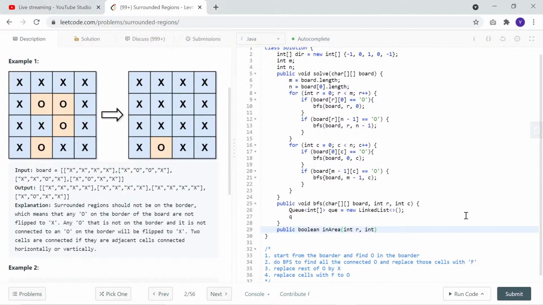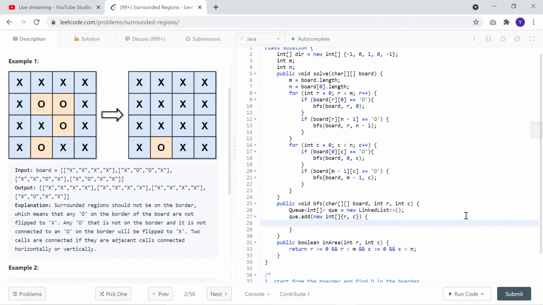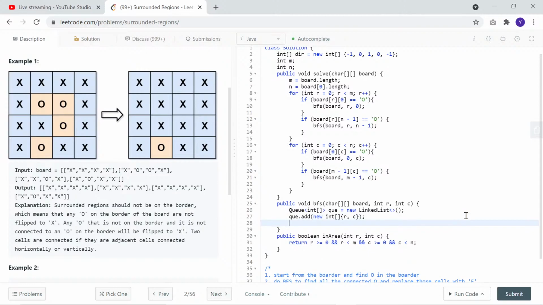This is checking if the coordinate is valid. Okay, so let's add this r and c to the queue, and also, as I mentioned, we need to change it to F.